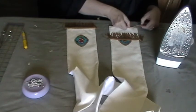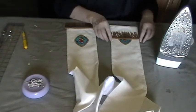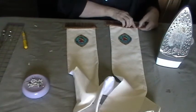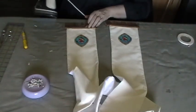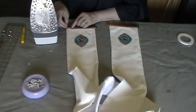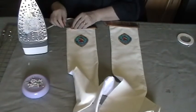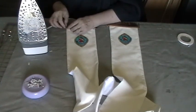Before there was steam a seam and I was using stitch witchery, I would just stop a little before the ends, and after I folded it back, I would put a little piece of stitch witchery under the ends. But the paper on the steam a seam makes it easy to do this without having to worry about that, because it won't grab where the paper is. Sometimes it moves and you think, oh no, it's shifted on me. It's just shifted because of the paper. Once you take the paper out and glue it down, it'll be straight.